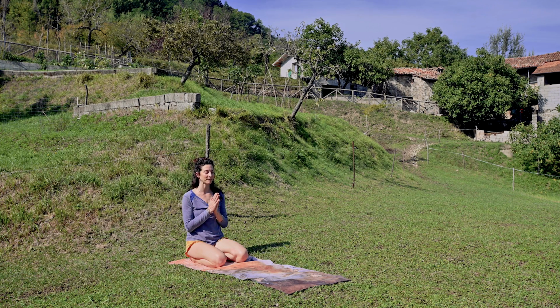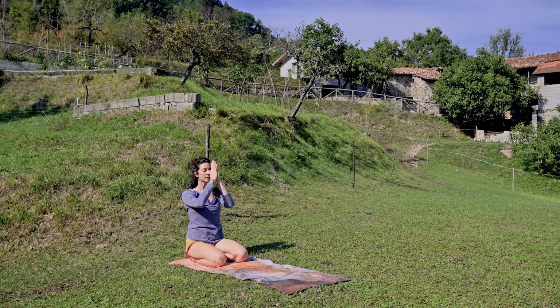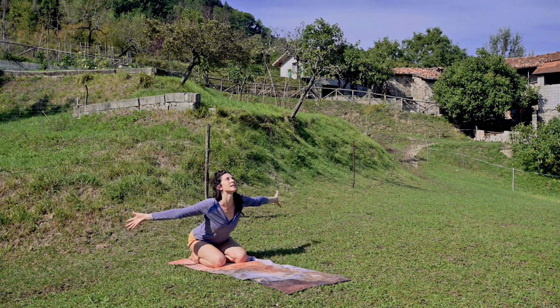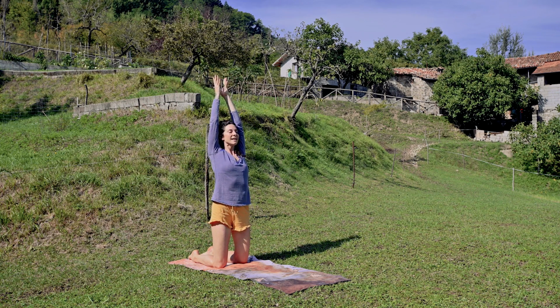Hands at heart center. Inhale, lift the arms up, gaze up. And exhale, draw hands down, heart center. Again, inhale, lift the arms up. This time press down through the shins so that you come up on the knees. And exhale, cross the hands behind the back. This is just a little transition pose.